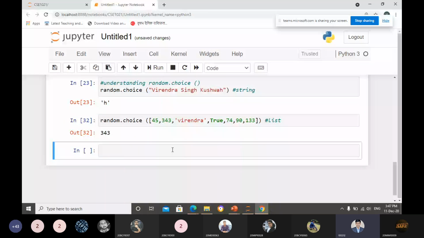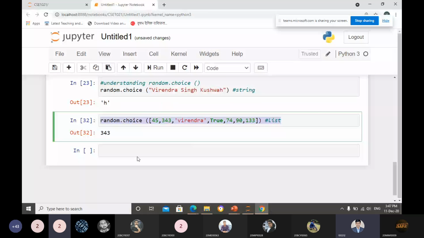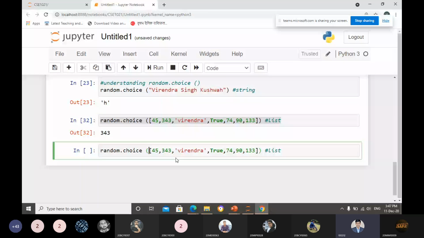And I'm solving this problem by using a tuple as well. So what I need to do, instead of putting brackets, I can use parentheses. Then you can understand, and this would be changed to a tuple only. Yes, a student is asking a question. Please tell me, any doubt?